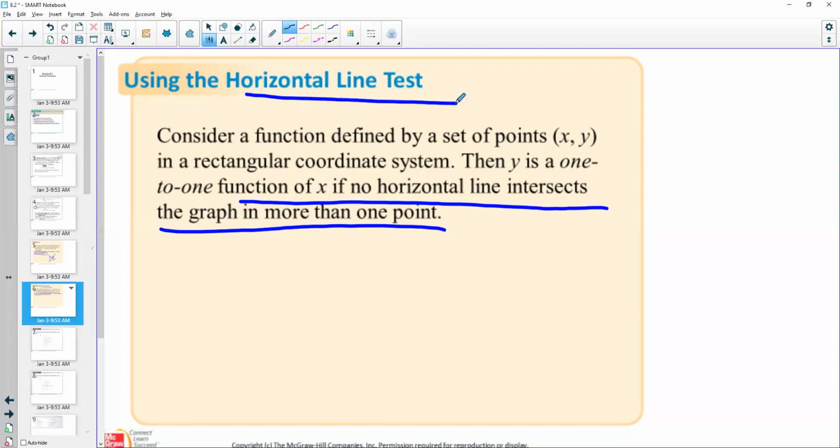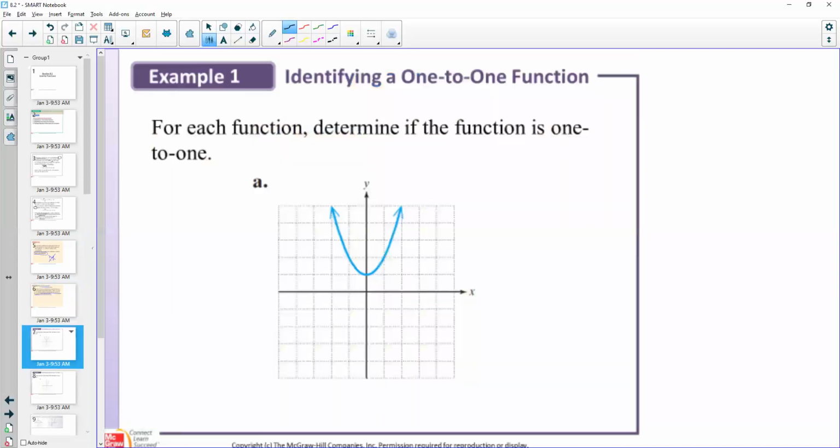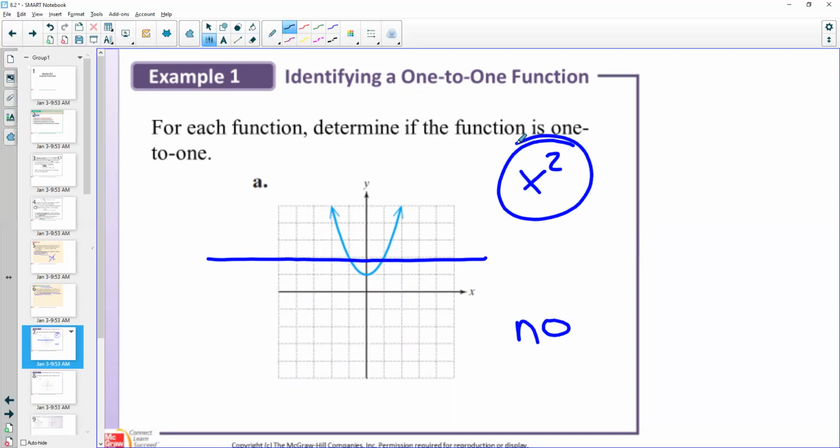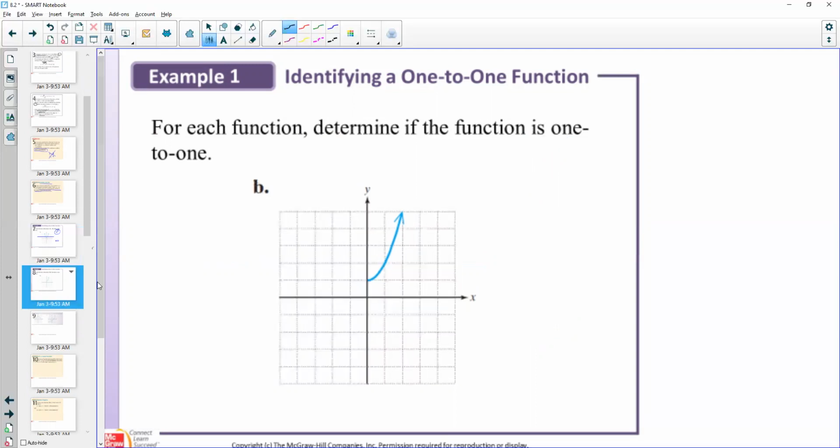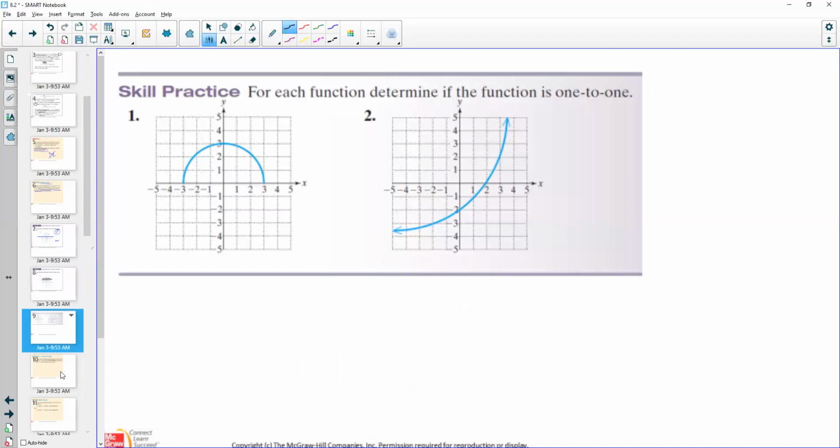So if a function is one-to-one, you should be able to draw a line straight across from left to right through any part of the graph, and it can't touch it more than once. So if we draw a horizontal line through this one, it touches twice. So what you see here is a quadratic function like we've been working with. They're not one-to-one because you draw that line through and it touches more than once. In this case, I bought a pound of meat for $2, and somebody else paid $2 and they had to give up meat. It just doesn't work right. That doesn't make sense. This one is just half of that function, right? But it does pass the horizontal line test because no matter where I draw my horizontal line, it only crosses once. You know how to do these, check them.